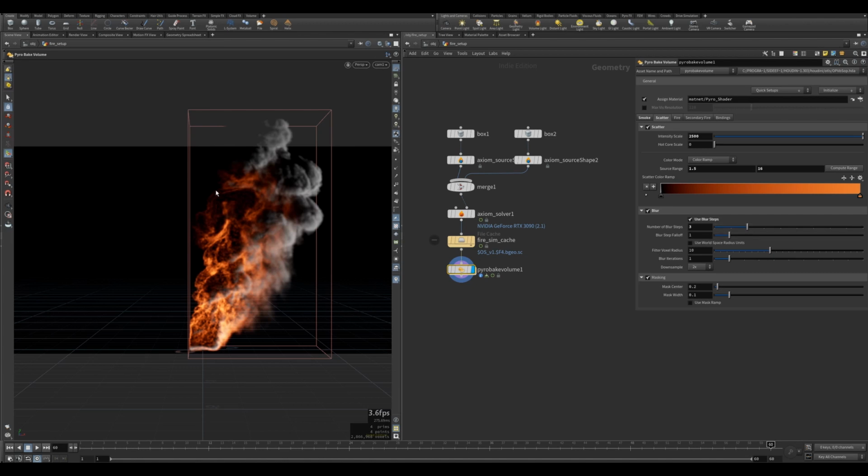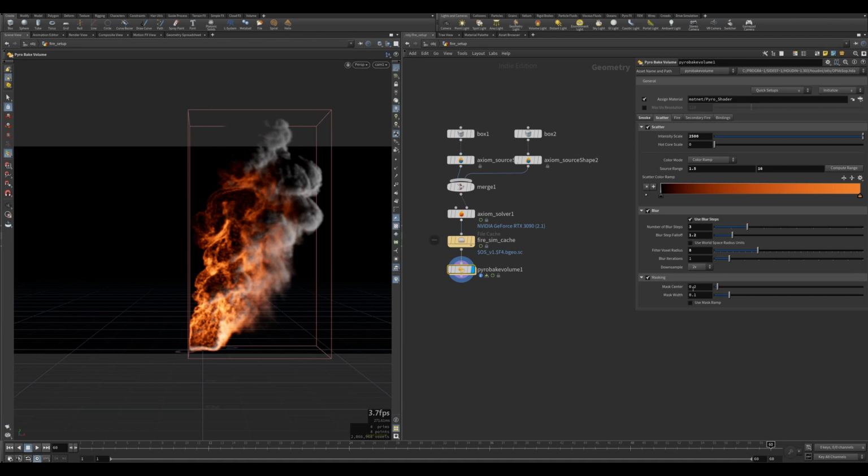You may want to watch here just so that you see. Well, you have to watch both locations here. Blur step falloff to 1.2 and filter voxel radius down to 8. So there you go. That looks pretty good, I think, at least for the moment. I'm going to leave the blur iterations and the downsample to 2x. If you put none here, you may have a hard time rendering as well as visualizing it on the viewport. I'm going to just leave it at 2x.